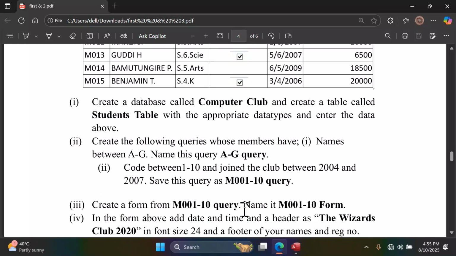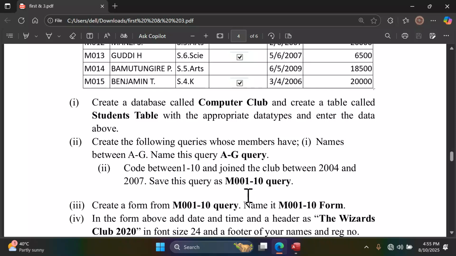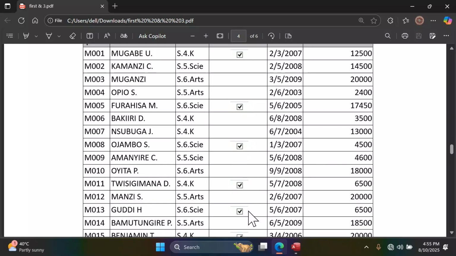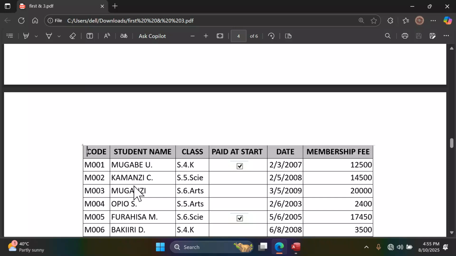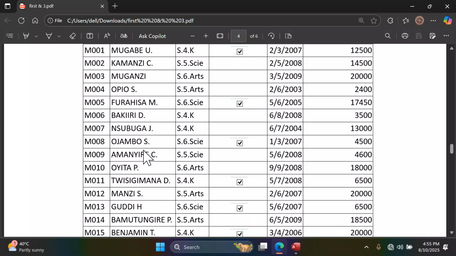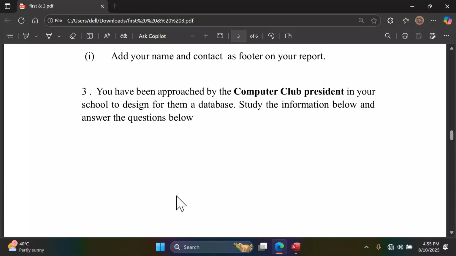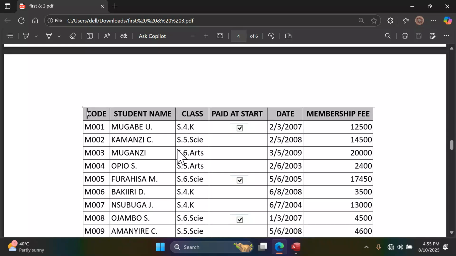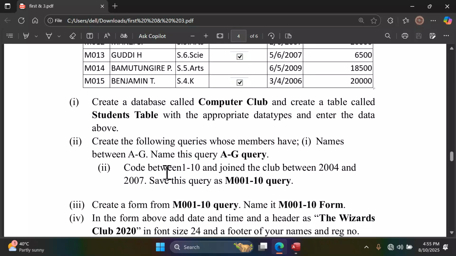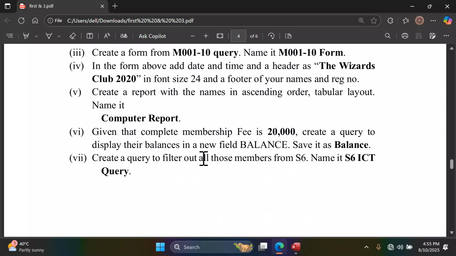Then this question will be very simple for you. Before we continue, we should think of a way to come up with a table in Access. Without wasting time, let us go to Access and try to create a table in this format, and we see how we can answer the rest of the questions.